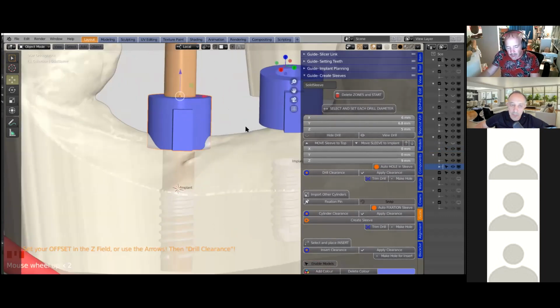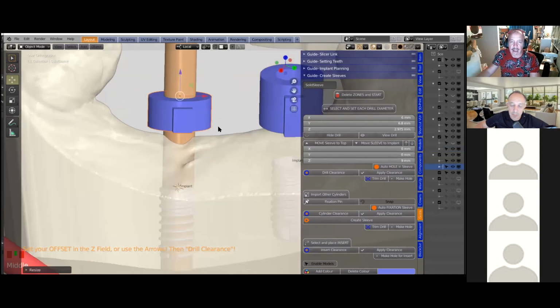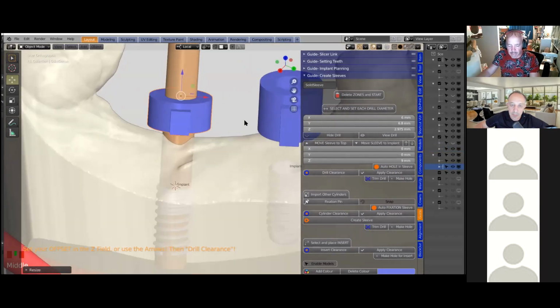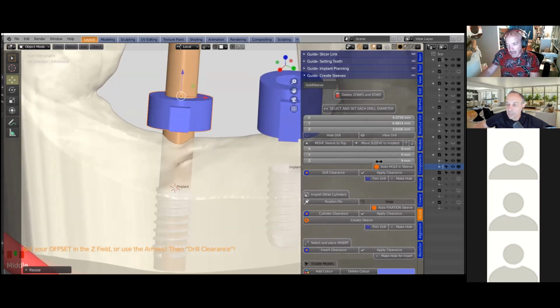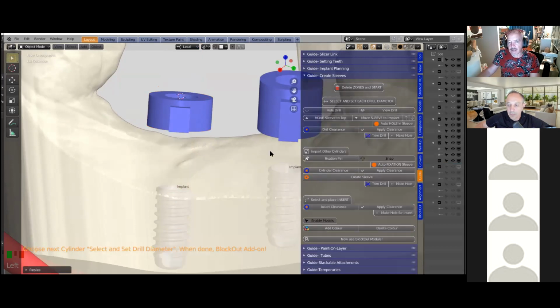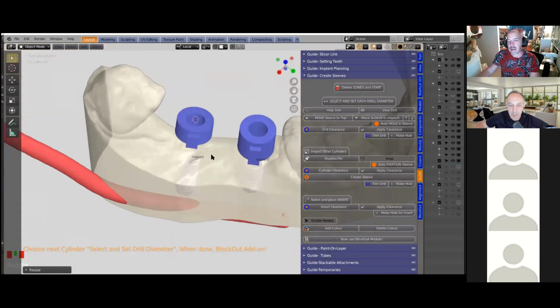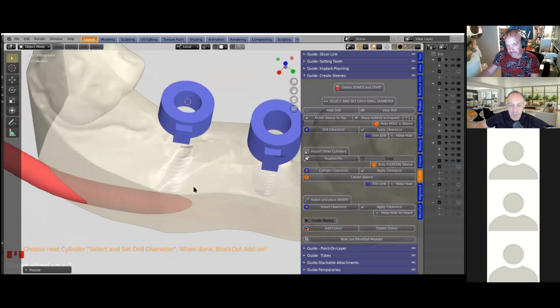Okay, so we're going to go S, Z, and then we can scale this if we want to as well. But make sure that the Z is between 5 and 6. Don't make it longer than that. Okay, now we're going to click auto hole in sleeve, which will bypass all of that. So that will speed things up tremendously.